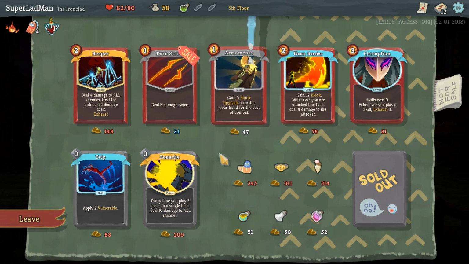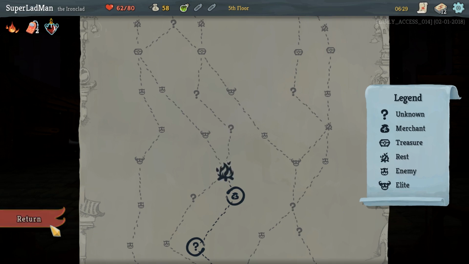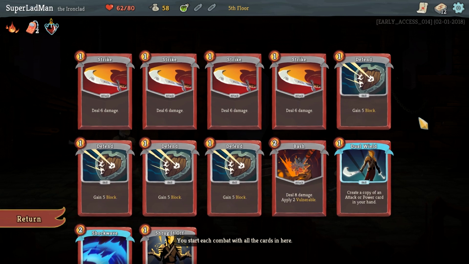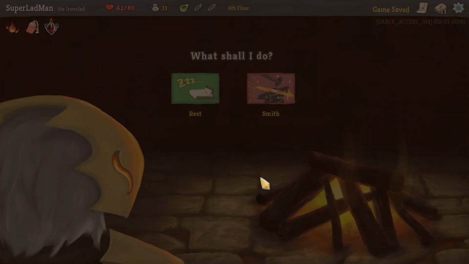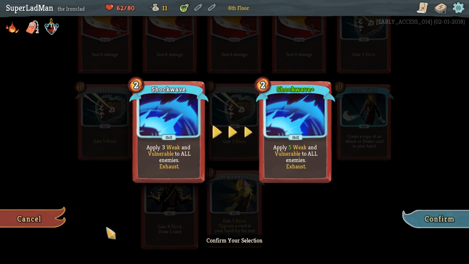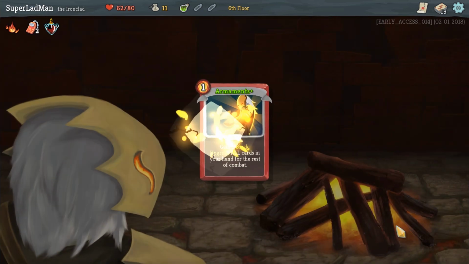Not really much else to do. Could do Armaments. Make it Armaments plus. Yeah, sure, let's do that. Get an Armaments. And then head on over here. Smith. What does Shockwave do? 5 vulnerable and 5 weak. Alright. We're just going to do Armaments plus because it upgrades all the cards though.